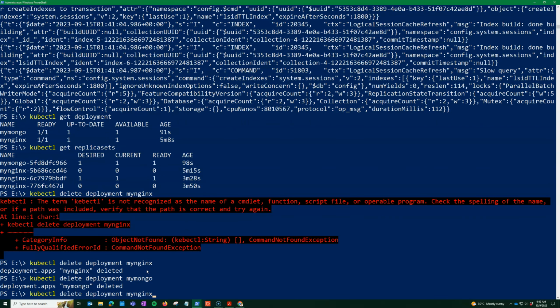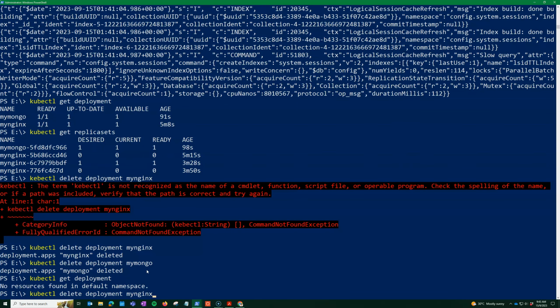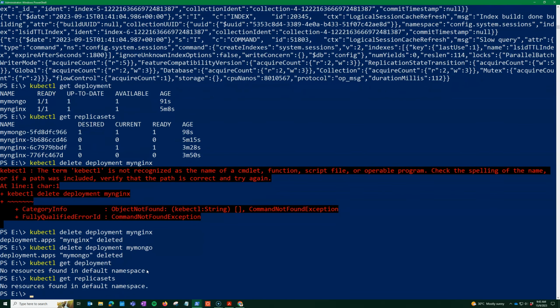So if I simply go into the previous commands to get deployment, there is no deployment found, and naturally there are no replica sets as well. Okay. So I hope this gives you a hello world kind of view of what Kubernetes is. There are complete instructions in workshop 6. Feel free to try that, and of course that gives you your first flavor of Kubernetes.